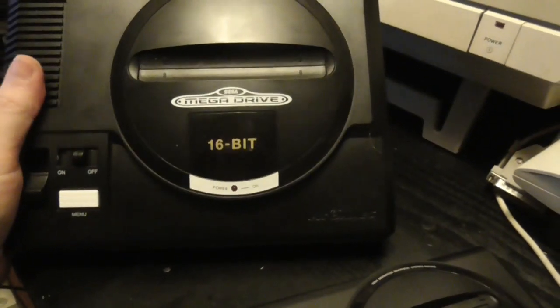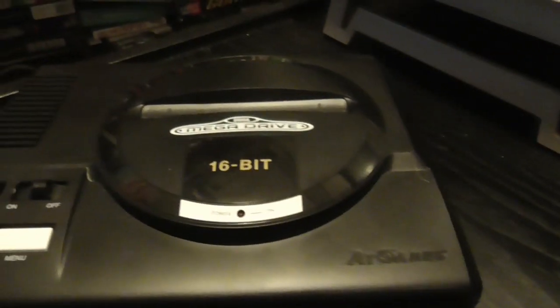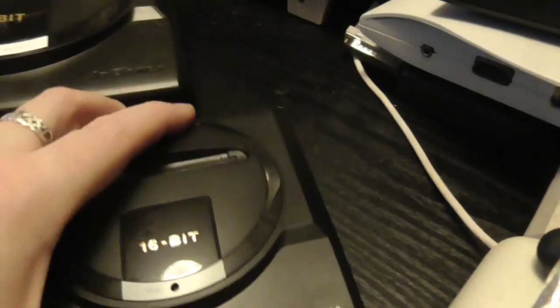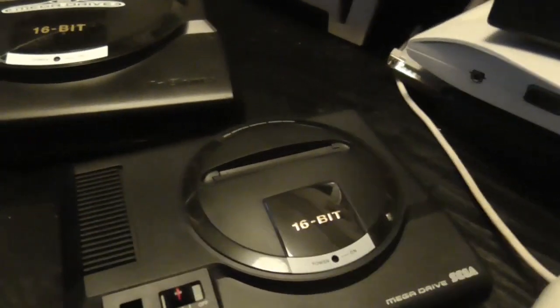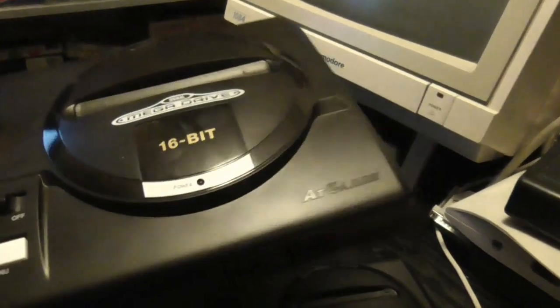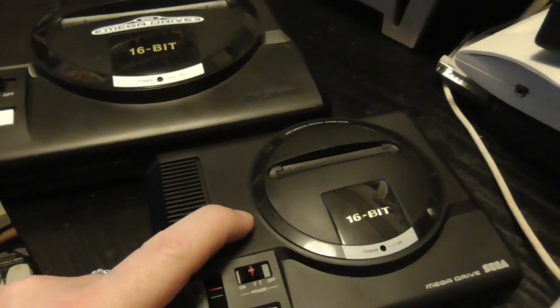The Flashback looks remarkably like an actual Sega Mega Drive. It says AtGames there though, which is unfortunate. It's not quite as accurate as the scaled down Sega Mini. If you look, there's a bit more detail on the Mini. The Mini feels very, very well made. Little cartridge slot there that does nothing, and a little Mega CD port that does nothing, but it feels very good quality, nice materials used, whereas the Flashback uses that plastic, you know, like Kinder Egg plastic, a bit like what you'd find on cheap toys from discount shops, straight from China, that sort of thing. So it's fine, but build quality, you can't compare it to the official Sega Mini.